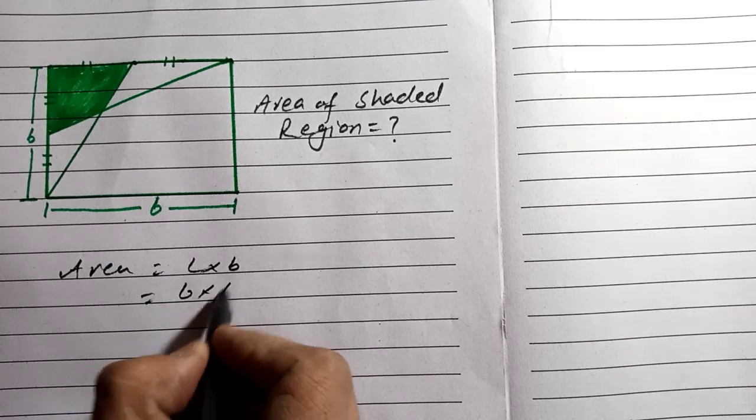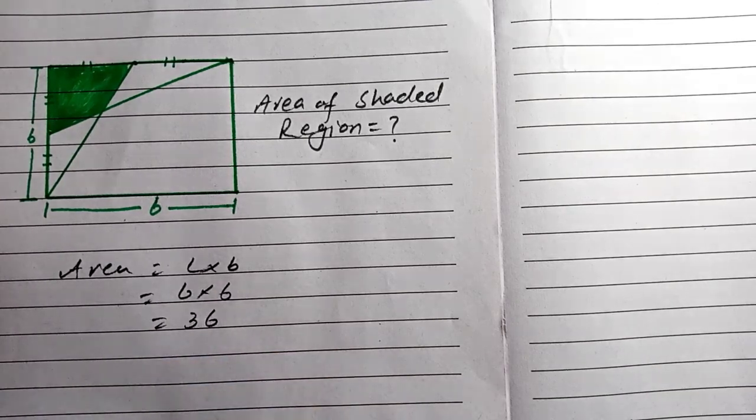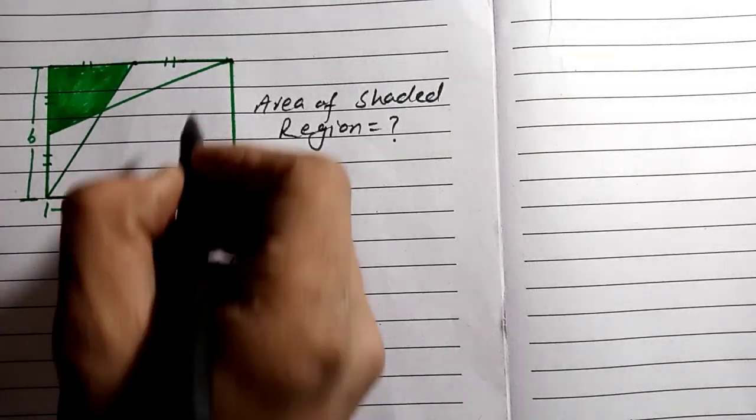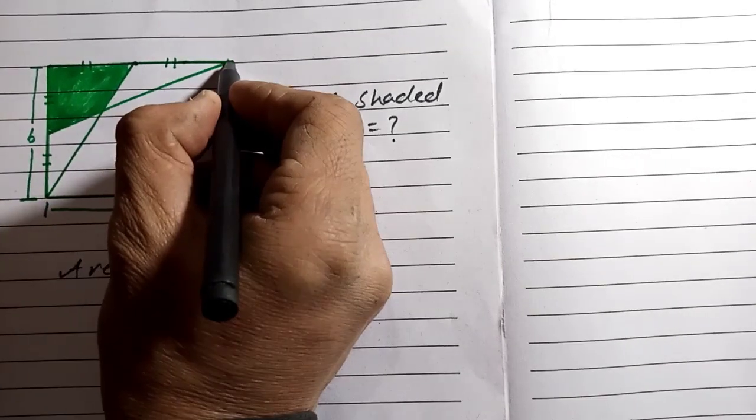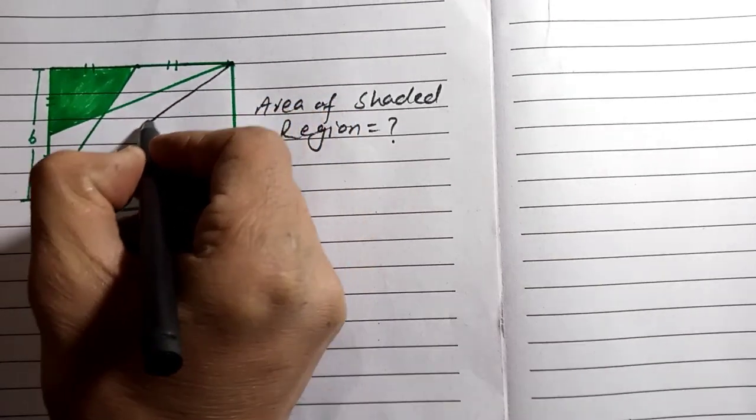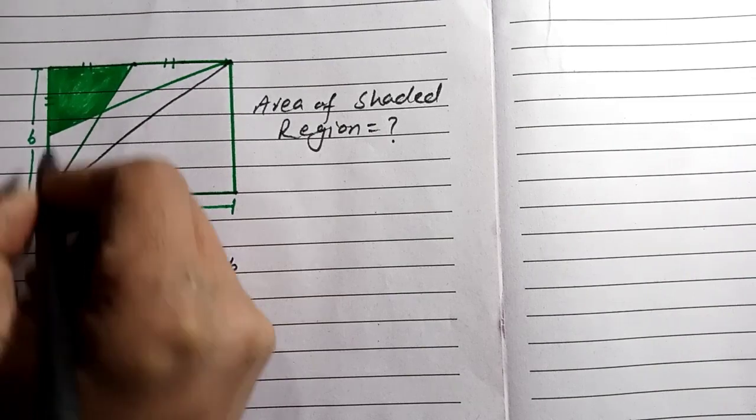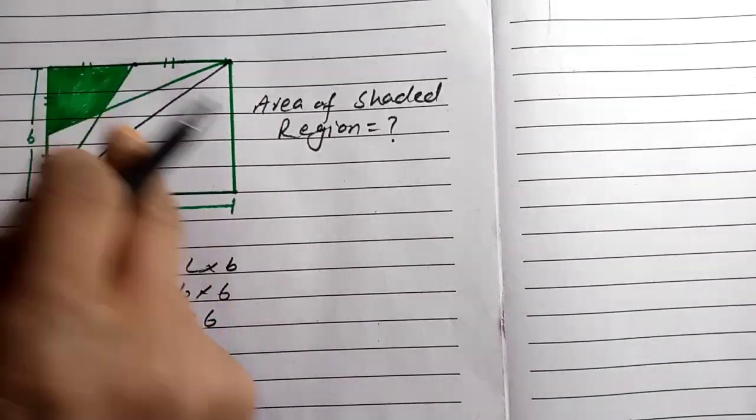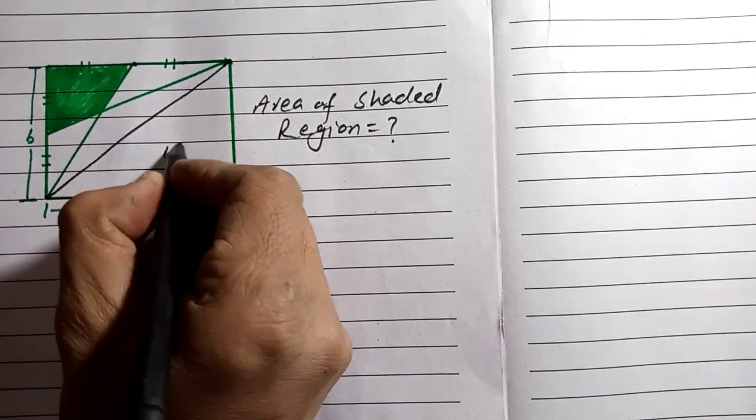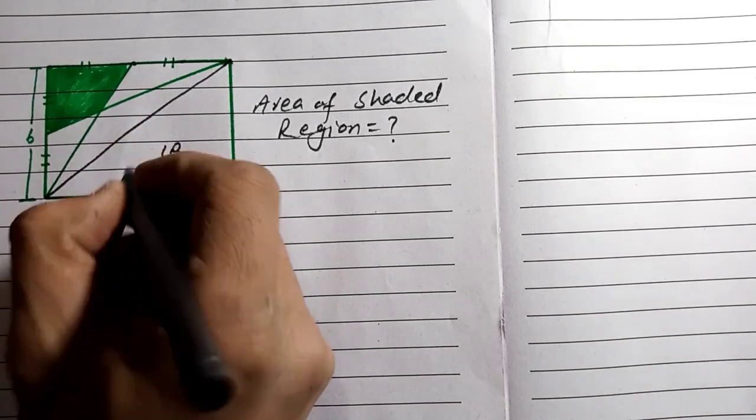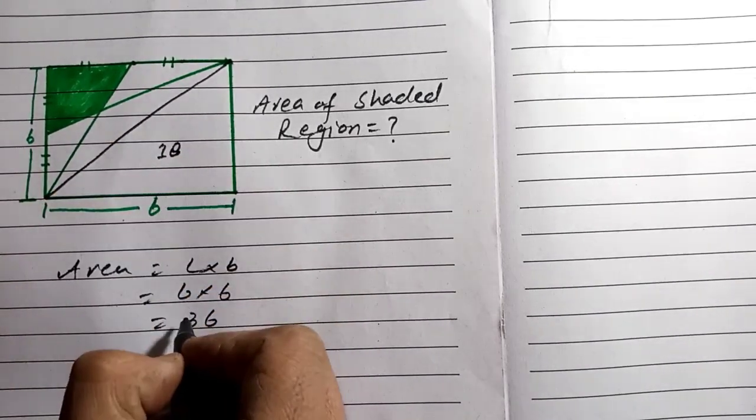So we can multiply 6 times 6, so total area would be 36. If we can half this side, then this is half of these two regions. So this is 18 and this is 18 units, so total area is 36.